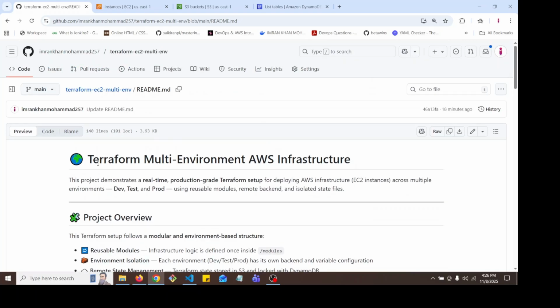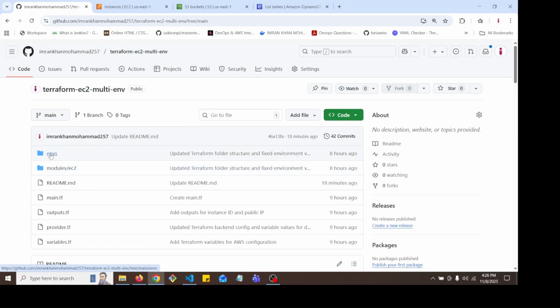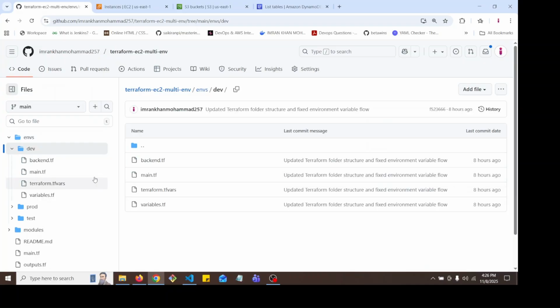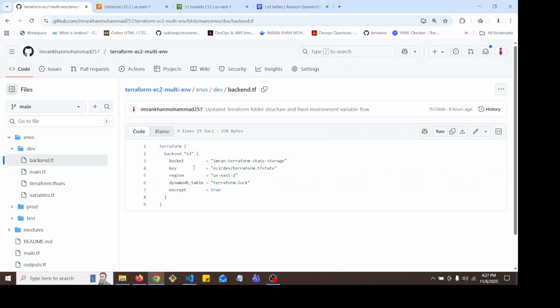Let's check the folders I have created. This is dev. I will show the files of one environment, starting with backend.tf. In backend.tf, we integrate this Terraform infra to store the state in S3, and keep a lock using a DynamoDB table to avoid concurrent access by multiple users or developers.